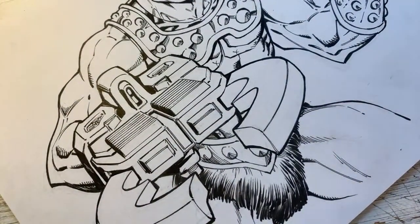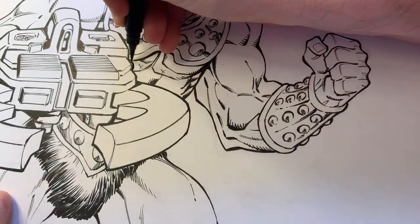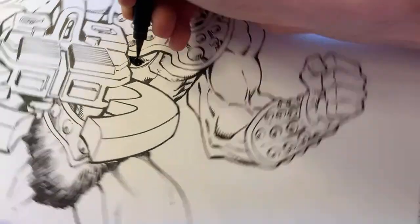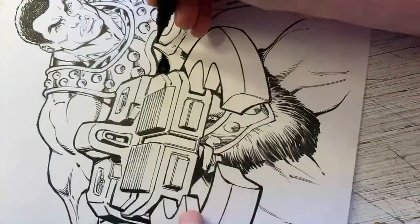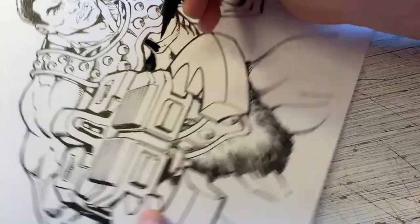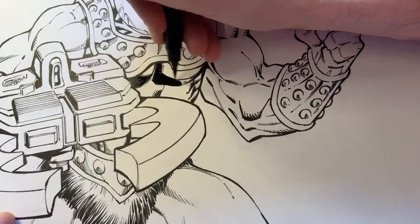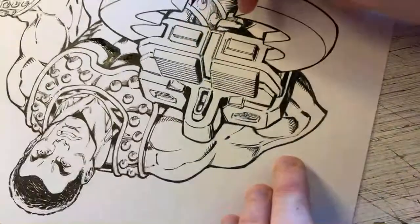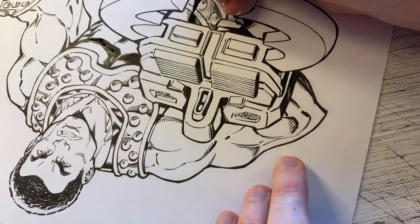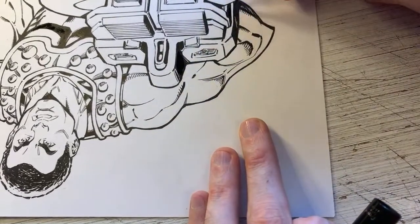All right, let's get my... Where is my... Yes. My Pentel pocket brush pen. I can fill in these spotted blacks here on his chest. And down over here, that one little ab. And then this side of his clamp device.